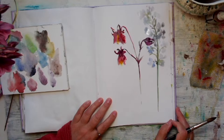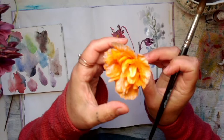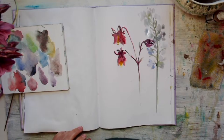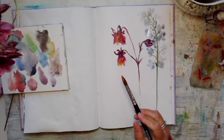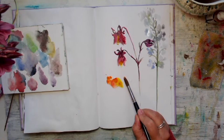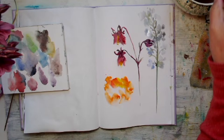Right, let's stick in one of these poppies. I'm not sure what these poppies are. This one's got white in the petals. I've got loads of them. They just self-seed everywhere. I'm looking out my front window and they're all along the wall, which is really pretty. So let me see if I can make, I'm using vermilion, I think a Winsor & Newton vermilion. I don't use it very much. I'm going to mix it with some Hansa yellow from Daniel Smith. My big oriental poppies have opened up. One was out the other day, so probably next week I'll be painting those.